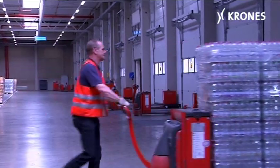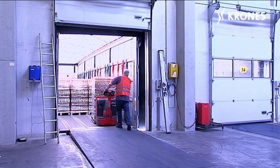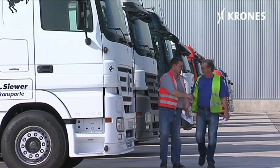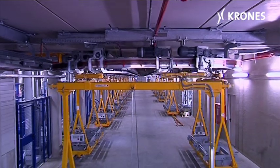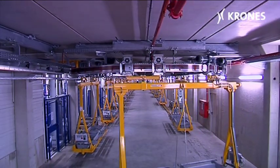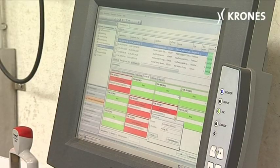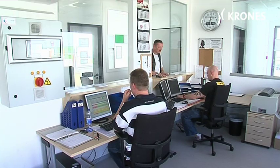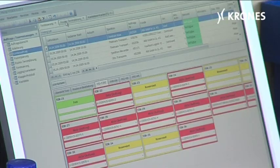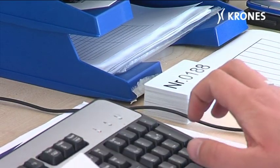These are ideal preconditions for speedy loading. In fact, up to 400 trucks a day can be handled with no trouble at all. To ensure things run so well outside the gates, the warehouse management system assures swift and dependable operations indoors with automated order processing. The loading status of individual orders can be retrieved in a compact overview listing, and trucks and loading gates are time-scheduled using drag and drop on a graphical planning display in the dispatch office.